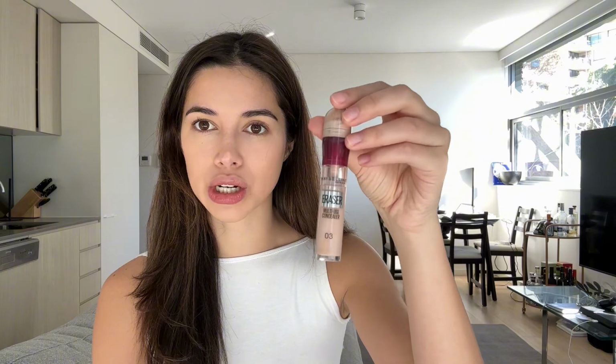I've also noticed with Korean makeup and the K-pop stars on TV that their foundation is like a shade or two shades lighter than their actual skin color. There's nothing wrong with that, but I think that's just maybe the trend. I could be wrong. I'm not sure if this is really the case, but that's just what I've noticed with the photos I've seen online. I'm going to take a much lighter shade of concealer, which is the Maybelline Eraser in the color number 3. I'm actually gonna apply the concealer much more around my face to create that lighter complexion. Then I'm gonna use a beauty blender to blend it out.